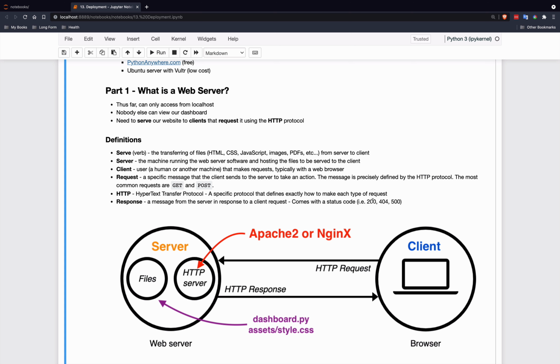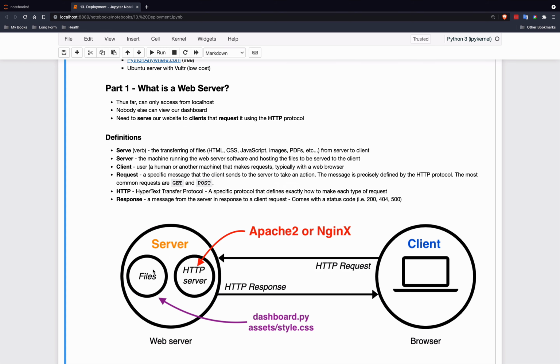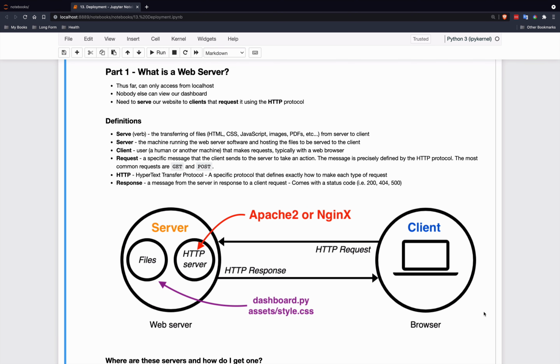So 200 does mean that everything is okay. 404 is there's some sort of error. 500 means there's a server error, so there was some code that was not working in dashboard.py or something. So this image, I believe, really helps to understand what's going on between server and client and these common terms that are used when talking about web servers.